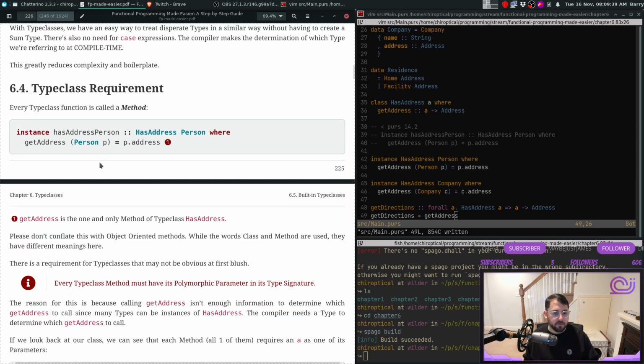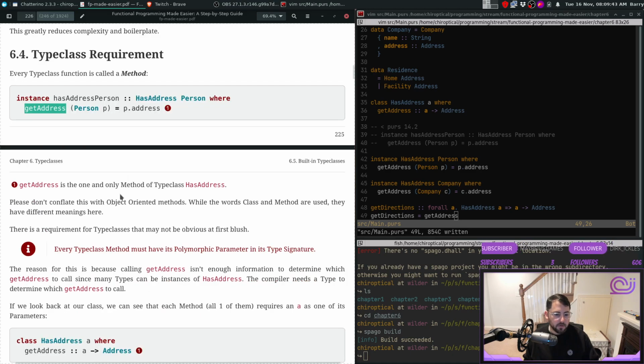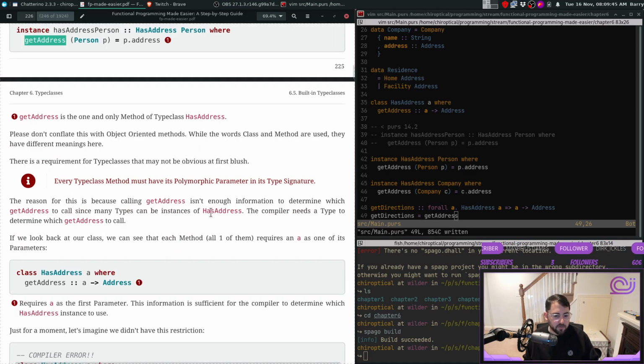All right. So every type class function is called a method. Get address is the one and only method of has address. Don't conflate this with object-oriented methods. While the words class and method are used, they have different meanings here. There's a requirement for type classes that may not be obvious at first blush.